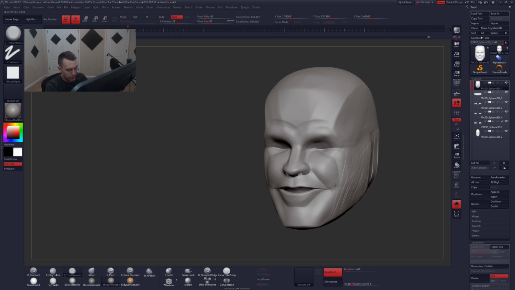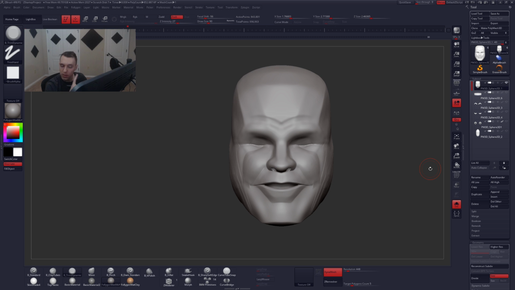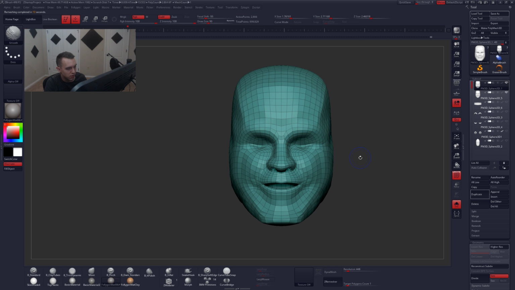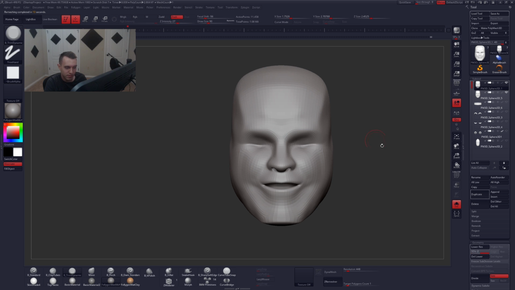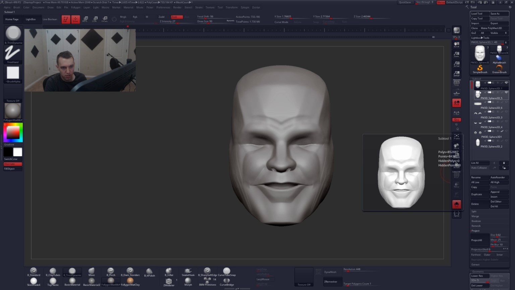So how do we want to do this? We'll just reproject up. So you remesh 1K polys, subdivide, project up, and we'll clean up all the garbage and try to make it actually look like Kevin James. Project all, project all, project all. And I'll subdivide one more time, but I'm not gonna project that one.